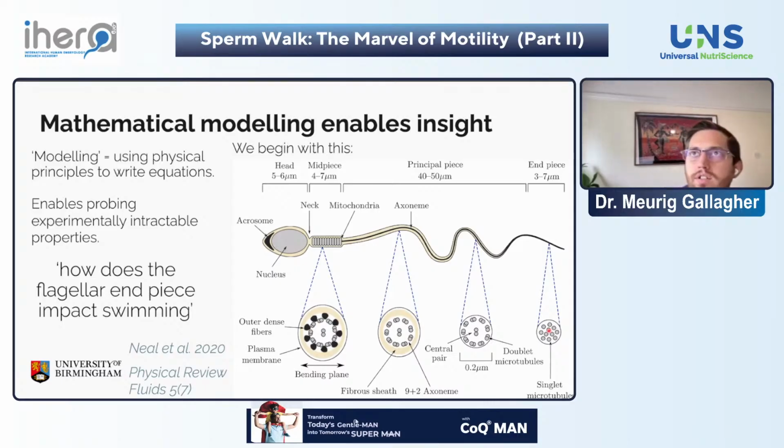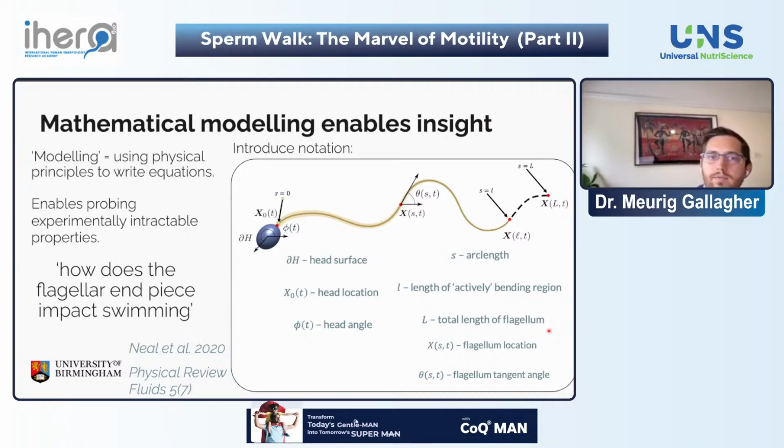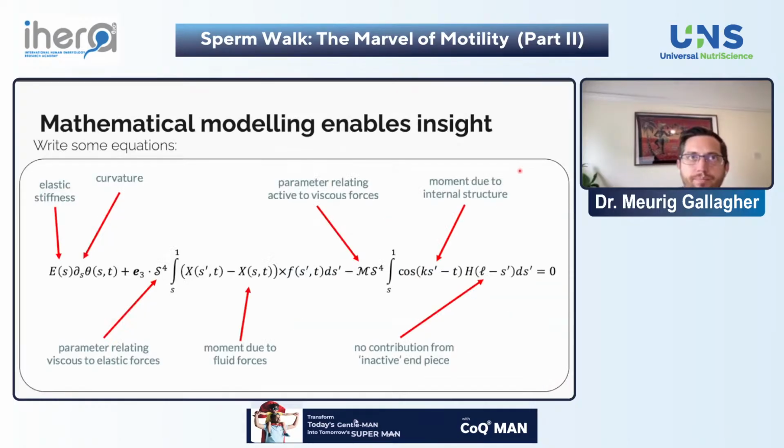So Cara, my PhD student, took that and basically turned that into this, which is a little mathematical model, and basically said, what if we've got a whole section of tail that wants to bend, and then we've got this little flappy bit at the end that we parameterize with this little L, and we say that bit is just not going to actively bend, it's just like a little piece of elastic at the end. So this is the one equation.